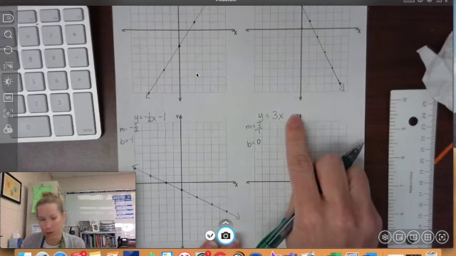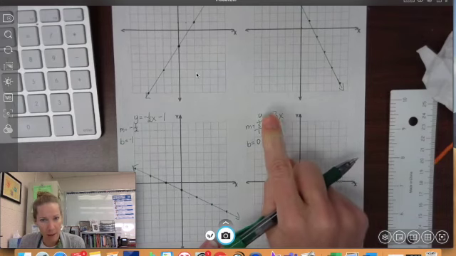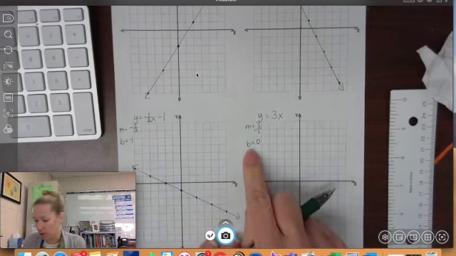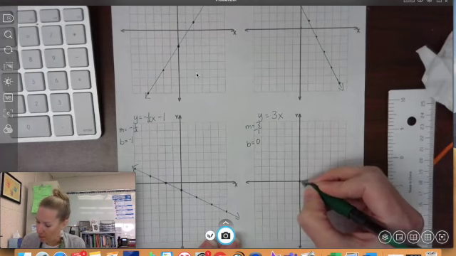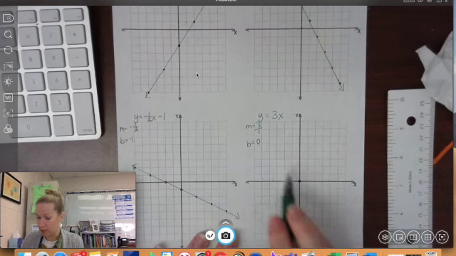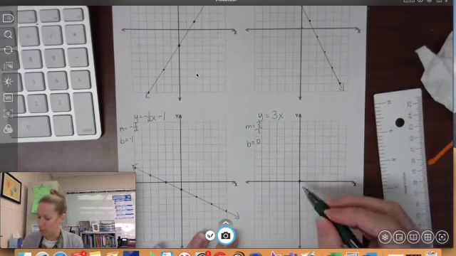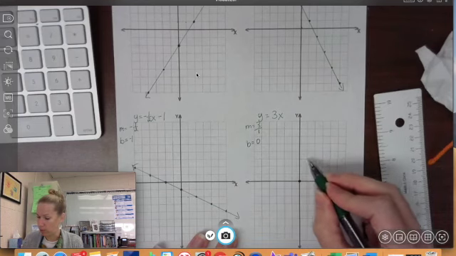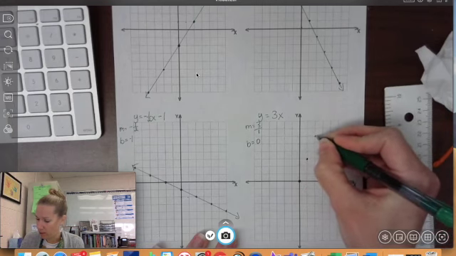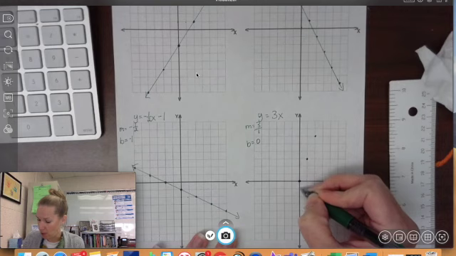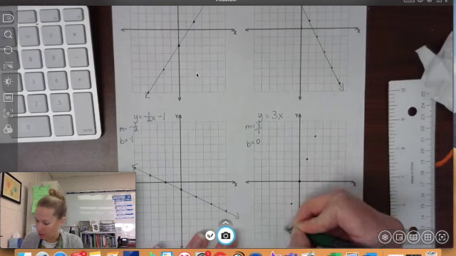Now, you could put plus 0 there, but this is more writing. So you just leave it off, and that clues you into, yes, it goes through the origin, because b equals 0, so when x equals 0, y equals 0, which lets us know that our y-intercept is right there. We still need to plot the slope. So a rise of 3 and a run of 1. Rise of 3, run of 1. Oh, I can't fit the next one on, that's okay. Or down 3, back 1, down 3, back 1.